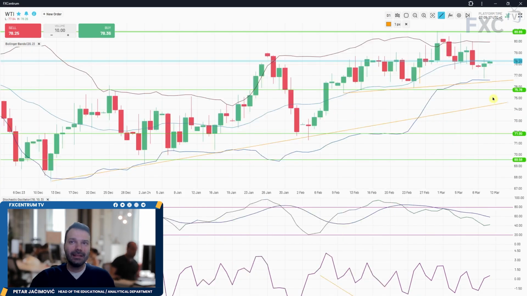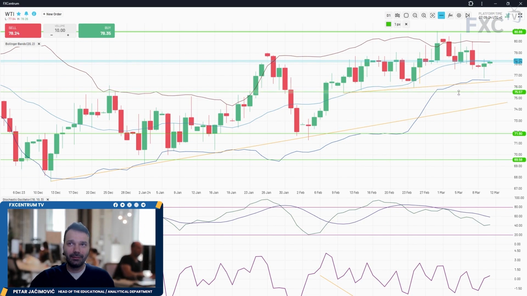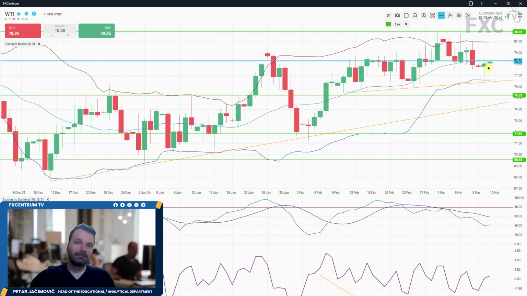But in case of the downside breakout, for example of the lower Bollinger Band, and especially this area here around the 75 mark, then this can confirm a further drop, maybe even towards the lower Bollinger Band in this area here towards 71.90. But this is just in case something unexpected happens or some kind of news affects crude oil to go lower, then this scenario can be in play.